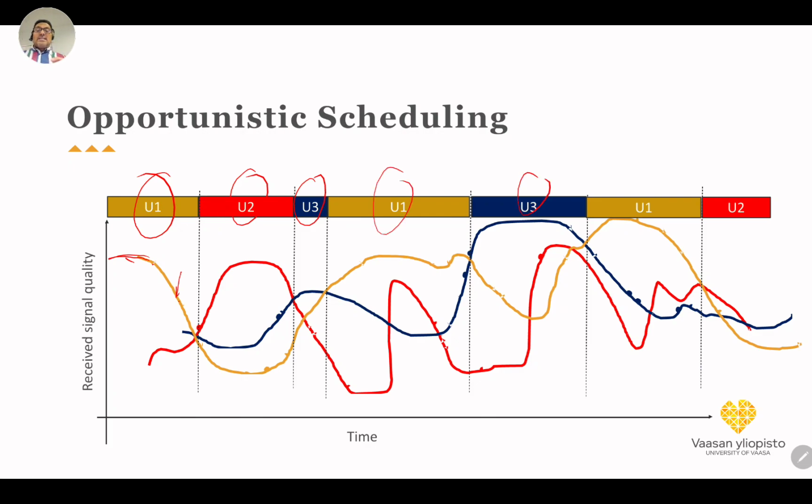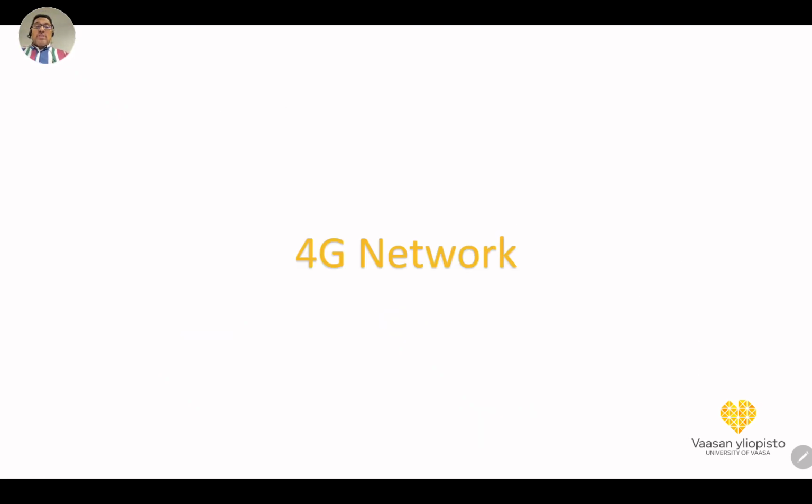This can work in case we have a uniform distribution of the fading among all users. But this does not happen in reality. So in that case, we can use some kind of algorithm that takes into account the service that was already given to the user. This is taken into account in order to select which user should be served next time. Okay, so we can come to this maybe later. But this is for the 3G network.